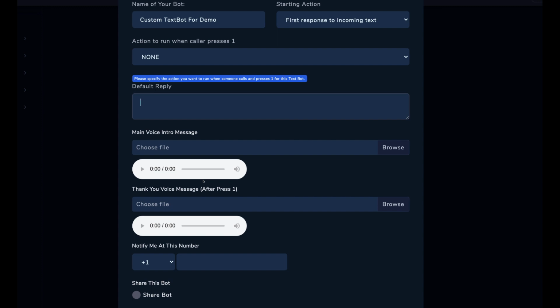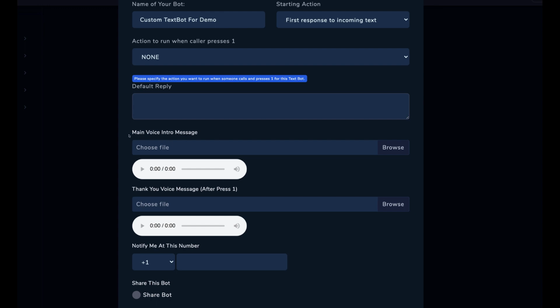Now, something very important to note about your voice messages is that it's a manual process to get these messages provisioned to your phone number. This is not done in real time, and therefore we need at least 24 to 48 hours to get that done. This is a very popular feature that we just released, so we appreciate your patience as we get through the queue right now. It's more like 48 hours that you're going to have to wait in order to hear your new voice message appear on your phone number, but you'll be notified once that is done. So thanks for your patience on that.